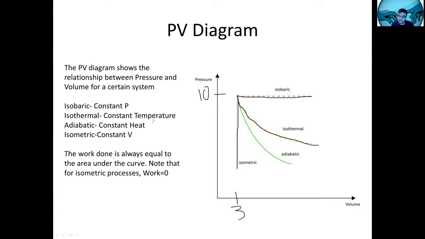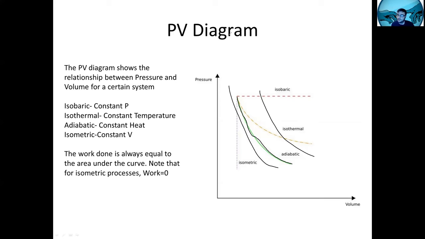Heat is usually written as Q, whereas temperature is written as T, but they're not the same thing. So constant heat, adiabatic, also looks kind of similar to isothermal, but like this. These obviously change depending on the process. This is just the trend, I guess. So adiabatic might be here or here, but this is generally the shape it will be.